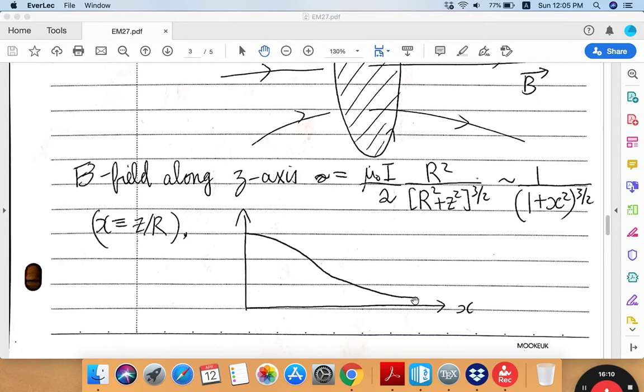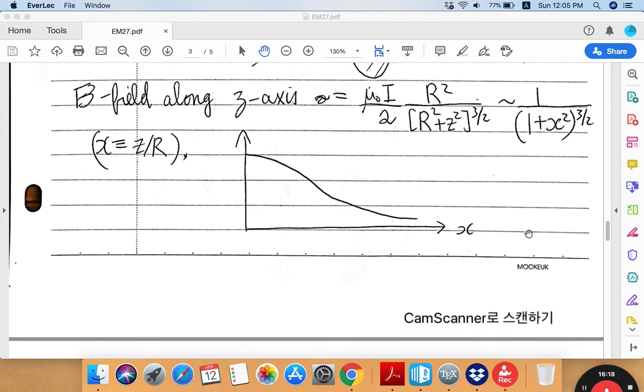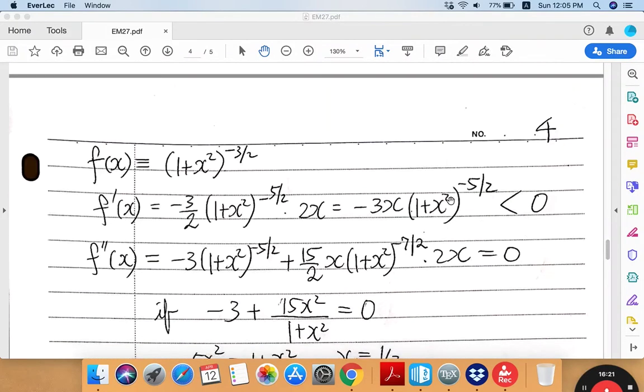Now, it turns out that someone in the middle of the 19th century noticed an interesting fact about this function, and the interesting feature comes from taking the derivative of this function. So the first derivative, which is easy to work out, is always negative, and that's hardly surprising because the strength of the field obviously decays as you move further out from the plane.